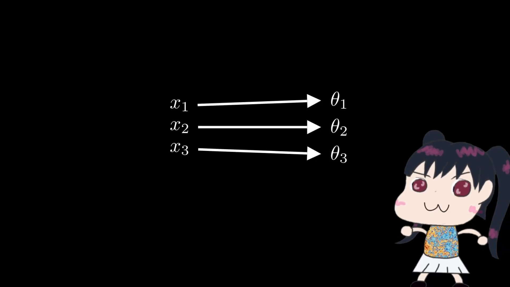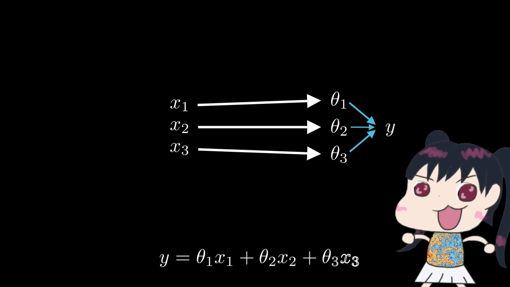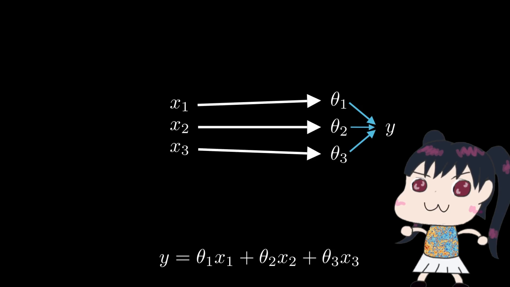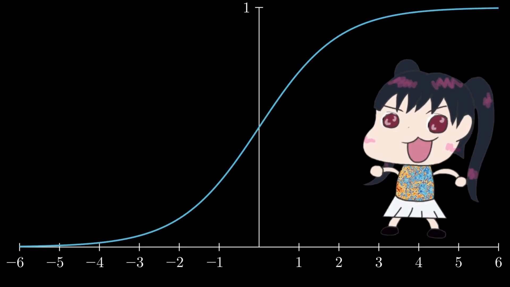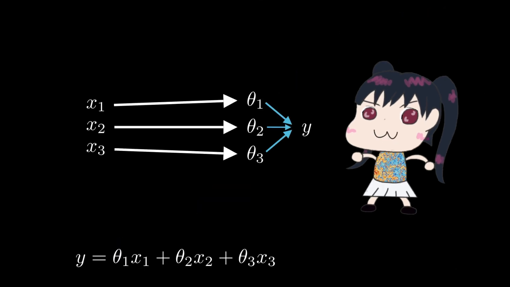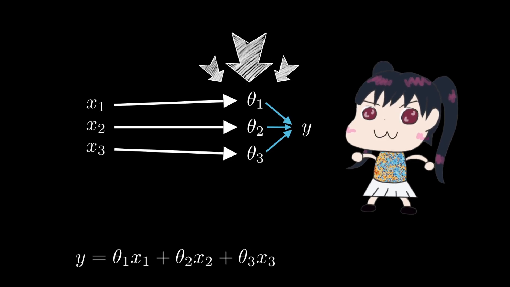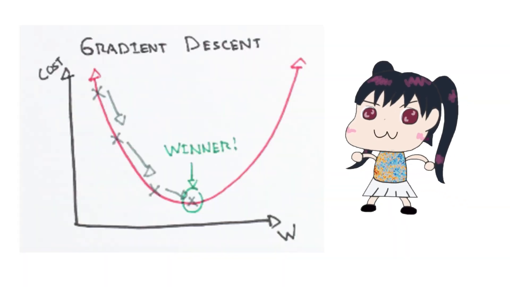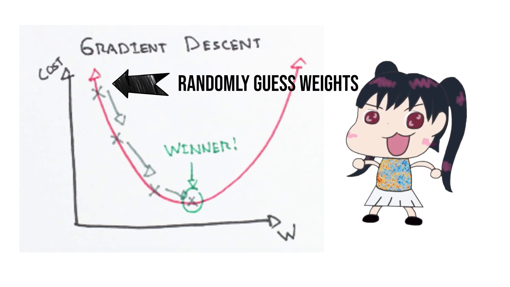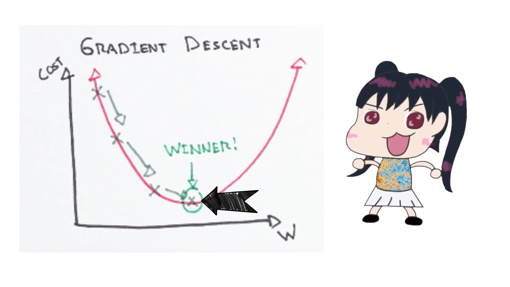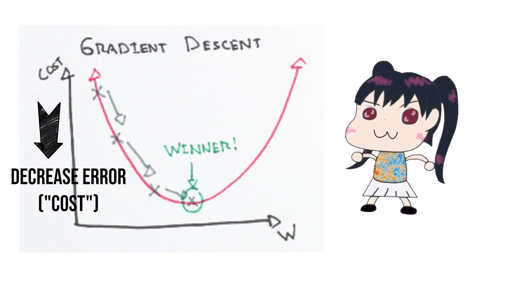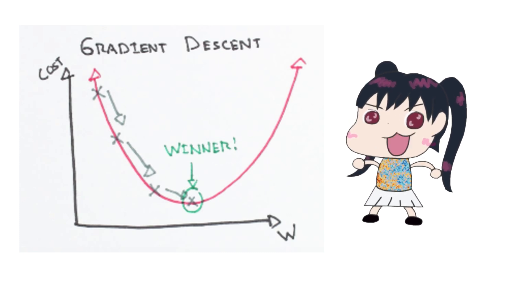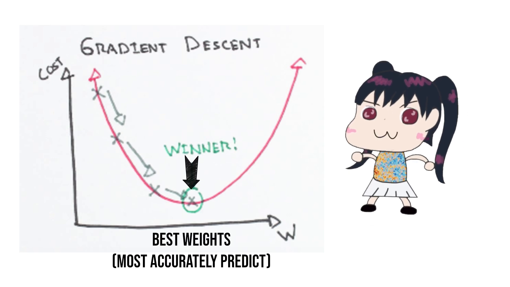Mathematically, we can call our features x1, x2, and x3, and multiply each feature by a corresponding weight — theta1, theta2, and theta3 — then sum them up to get a score. This score is plugged into the sigmoid function, which squashes the result into a value between 0 and 1, representing the probability that someone is a good imposter. To make the best predictions, we need to adjust those weights so they most accurately reflect the data. This is where gradient descent comes in. Gradient descent starts with random weights and adjusts them step by step to minimize the error between predicted and actual outcomes. Each step is guided by the gradient, which indicates the direction of the steepest decrease in error. By moving in the direction of the gradient, we gradually find the best set of weights for the most accurate predictions.